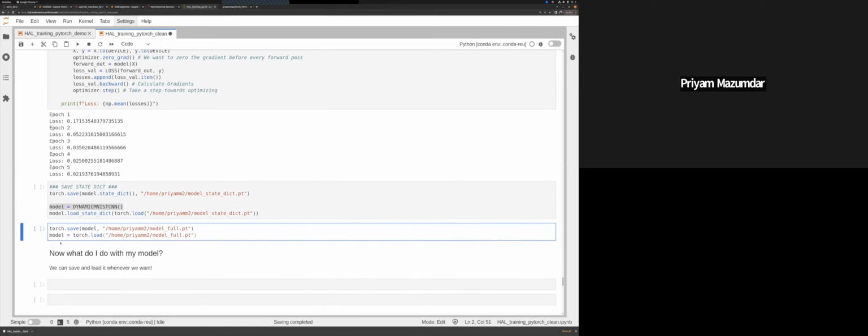Sometimes you might not have access to this model definition. You just need the entire model altogether. Technically, you could pickle it, but they don't recommend that you actually pickle anything. So you just do it this way: torch.save the entire model, torch.load the entire model. This takes some more space though, in terms of storage. So if you have the model code, then you can just load the weights. If you don't have the model code, you can just load the entire model to begin with. Those are your two ways. Oh, that should have been down there. Either way, we're going to do one more example.